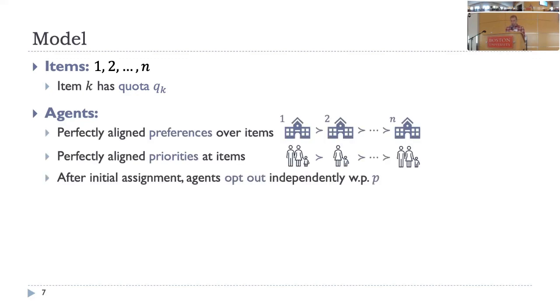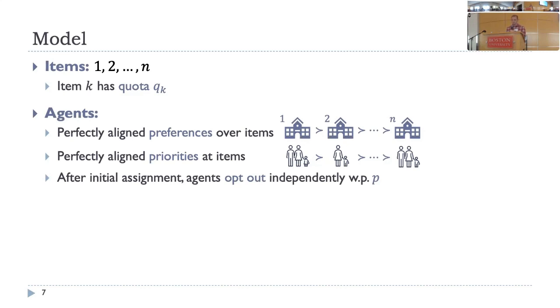And then we have a bunch of agents. We first start with an idealized model. We assume that there are perfectly aligned preferences about the items, so each agent has the same preference list about the items. And we also assume that there are perfectly aligned priorities of items, so every item or every school ranks the students in the same way. So you have this sort of perfect ranking on both sides. Now this is an assumption that doesn't hold in the real world, but we found a way to adapt this when we work with the San Francisco Unified School District. So stay tuned for that.